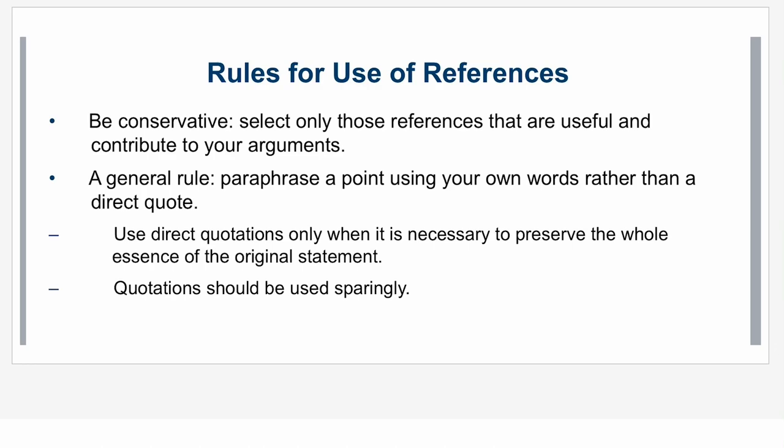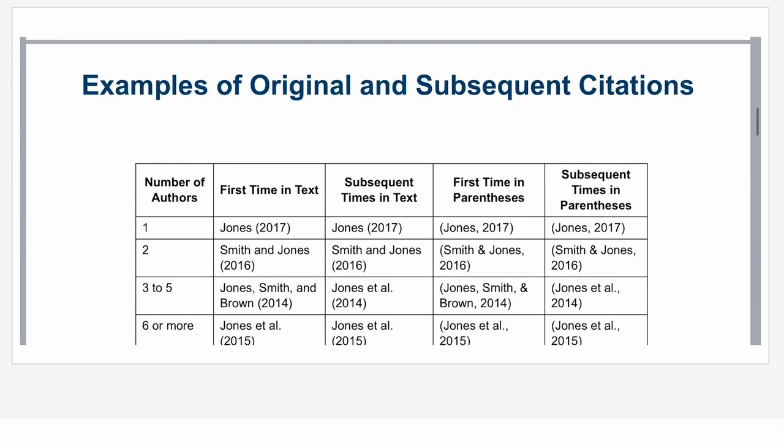Again, only if it's absolutely necessary to use a direct quote. And remember, if you're using that direct quote, you have to put it in quotation marks. And at the end, in addition to the author, last name, and year, you also have to provide a page number. It talks about that later, but I just wanted to go ahead and throw that out there since we were talking about it.